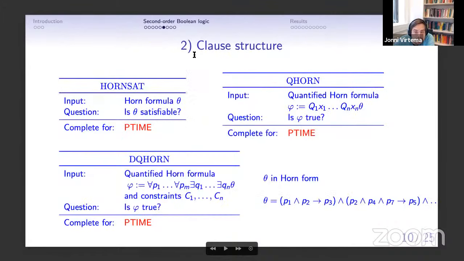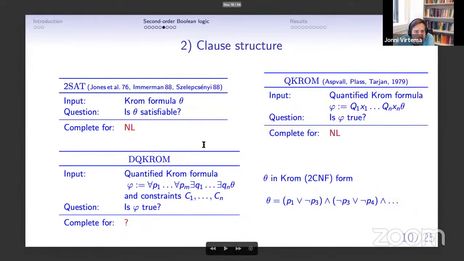Good. Okay, so what we knew now from this Horn set and DQ Horn is here, but another restriction would be to assume that the matrix is in 2CNF or Krom form.